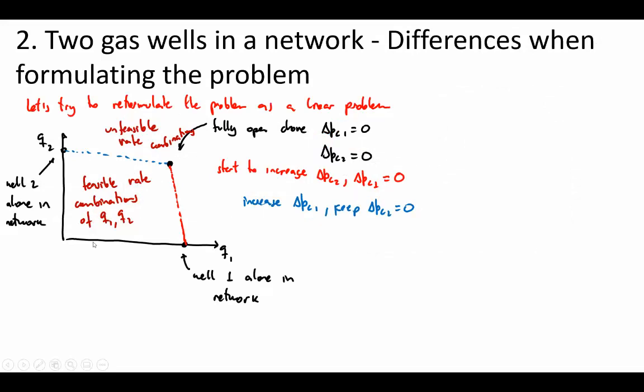Okay, so let's say if I knew this area beforehand, and how can I know it? Well, in this system with two wells, it's very simple. I have to make a simulation with one open, two closed, one with two open and one closed, and one with both of them fully open. Assuming that these remain as a straight line.